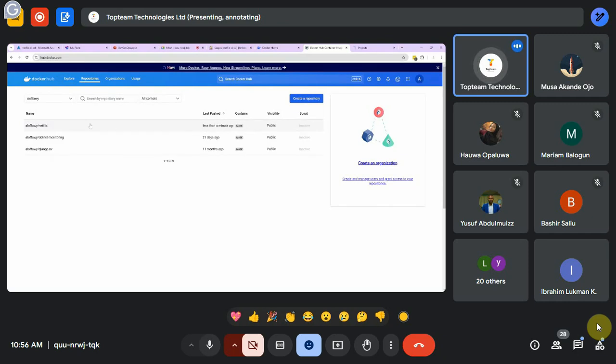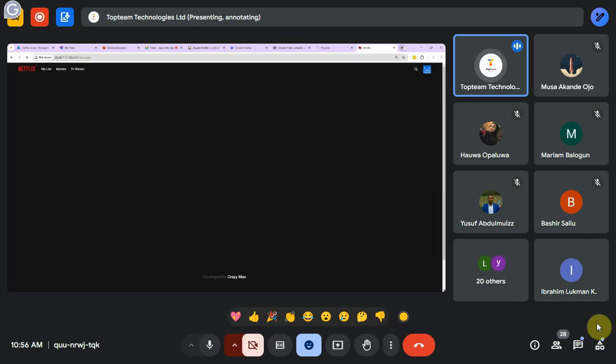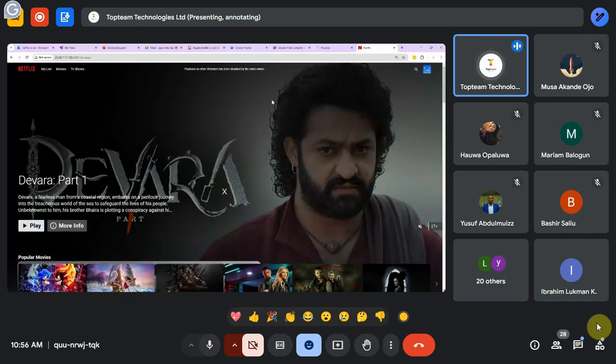You can see a new image has been deployed less than a minute ago. It's called Alofawi at Netflix. If I check the containers that are running now, you can see a new container is running. Now if you go back to the Netflix application, it should be back up online again. So we've deployed a completely different Netflix app from the one that was running before, right? This is how fast you are able to deploy.